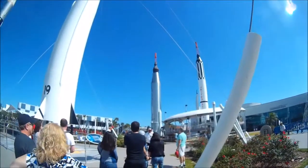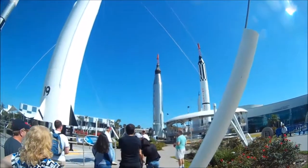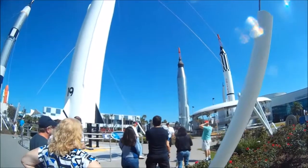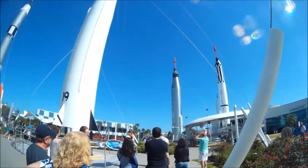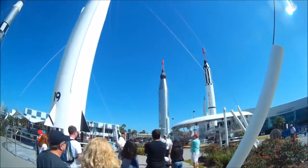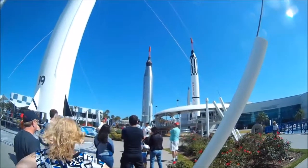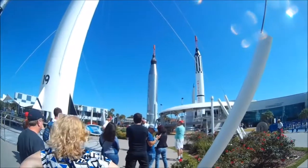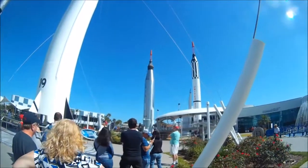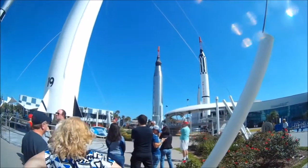Well, folks, up until this point, we had never really tried anything in space. We had never tried working in space. We had never tried eating in space. The only experience we had in space was being in space. Now, a lot of scientists and doctors feared that humans might be like birds. You ever see a bird try to swallow something? They shoot their head back and gravity actually helps them swallow. But by eating that tube of applesauce in orbit, we were able to prove that humans could swallow without the use of gravity. That would pave the way for us to go to the moon. So look at that, a tube of applesauce changing everything.